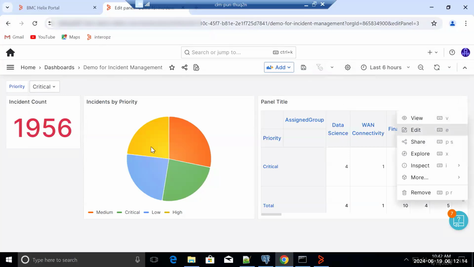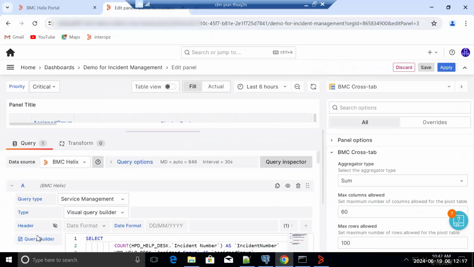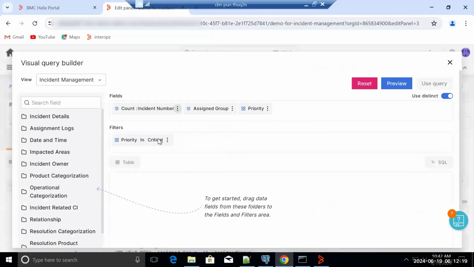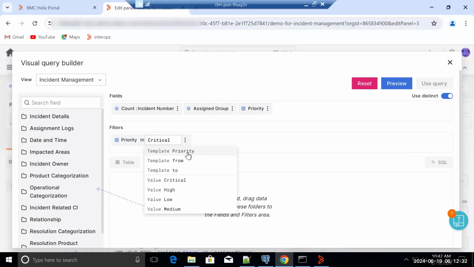Now, what I'll do, I'll pass this variable. So instead of hard coding this value, I want to pass this variable. You will see this template priority, which is a variable, started appearing as soon as you created that. So I'll select this. You need to remove this first and then select this variable and pass it here.